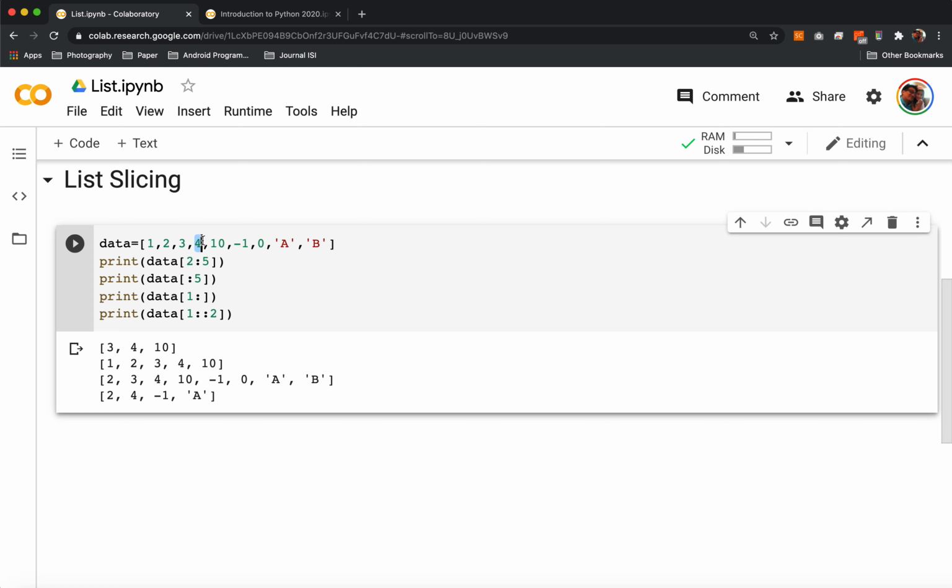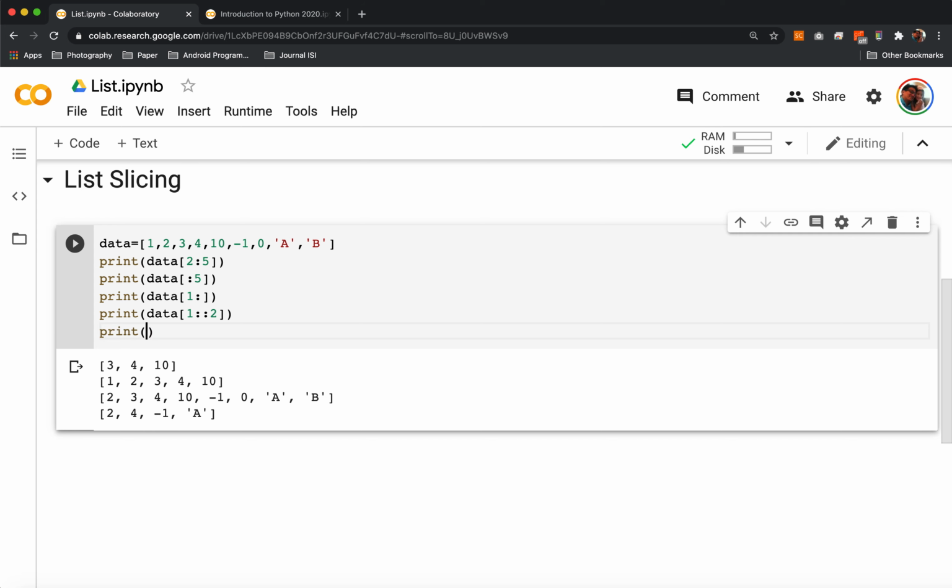Skip this one because the step is 2. So from index 1, the next is index 3, and 5, and 7. Can you see? Okay, so you can pause the video and try to slice by yourself.